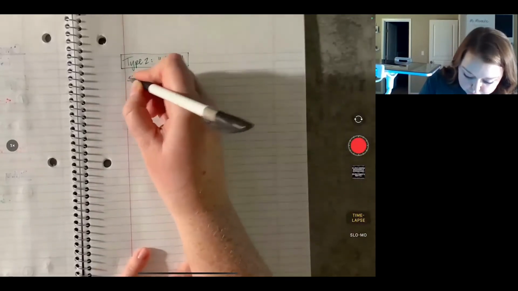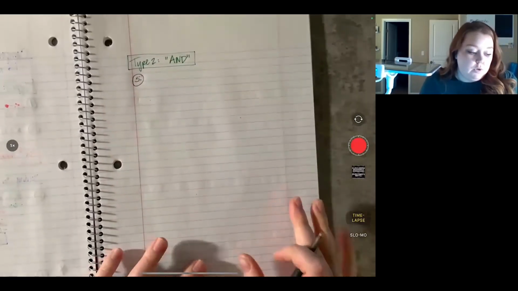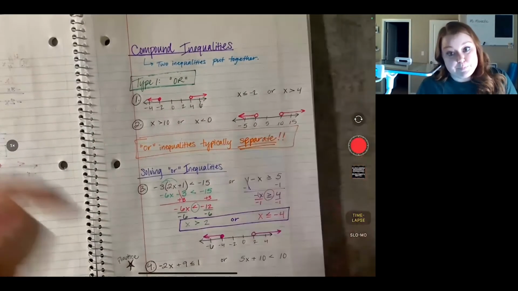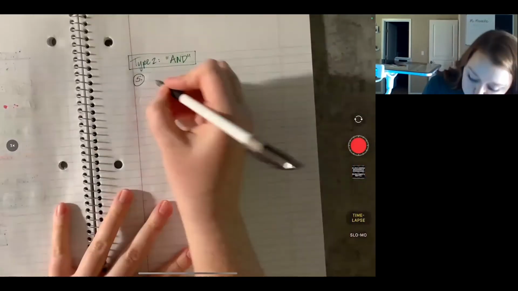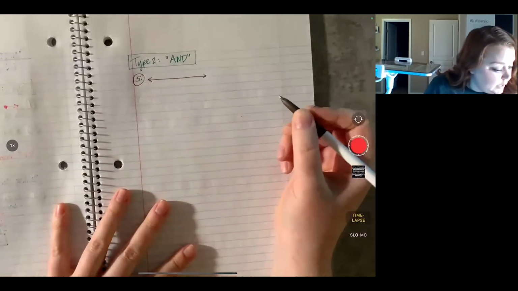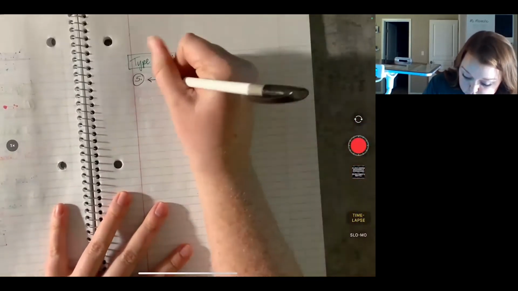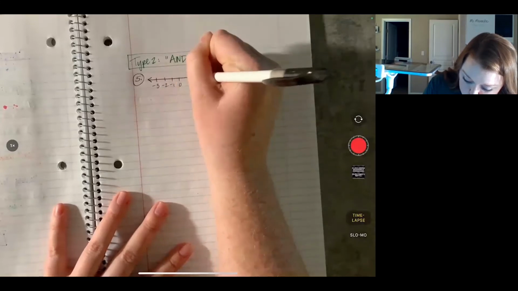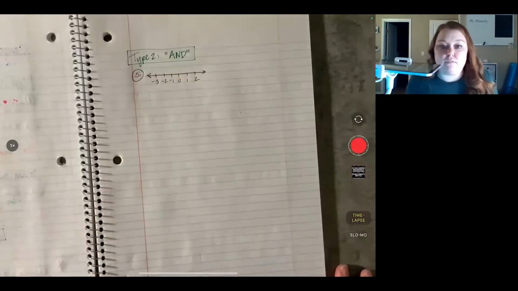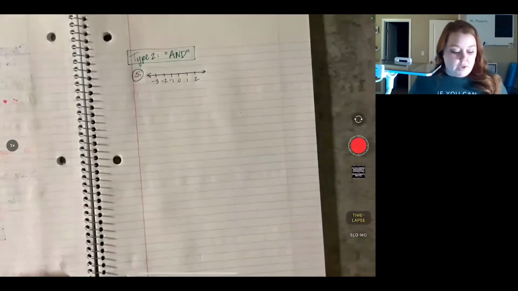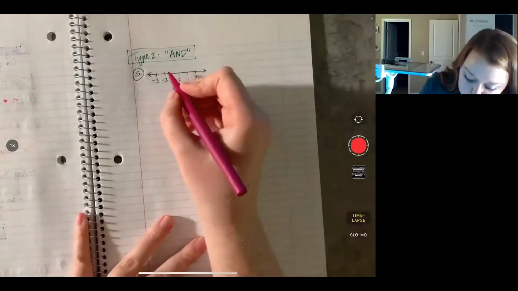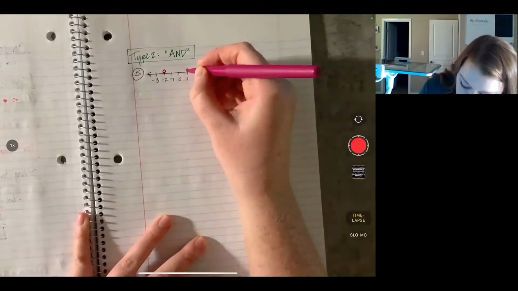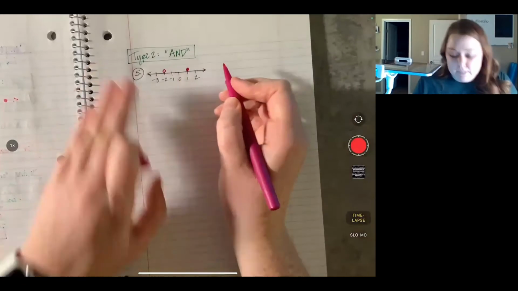What are we on? Problem 5. So let me show you what a graph would be. So graphs of the or separate. Well, what's the opposite of separate? Connect. You're going to see that. So let's look at a number line here. I'm going to start at -3 and just count by ones, see how far I get. Okay, so something like that. -3 to 2 or -3 to positive 3 is fine. Okay, so let's say there was an open circle at -2 and a closed circle at 1. And instead of separating, they actually connect.